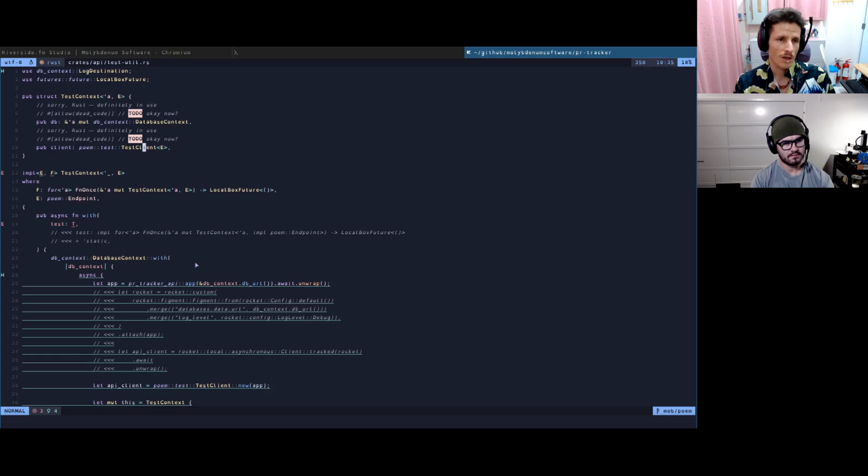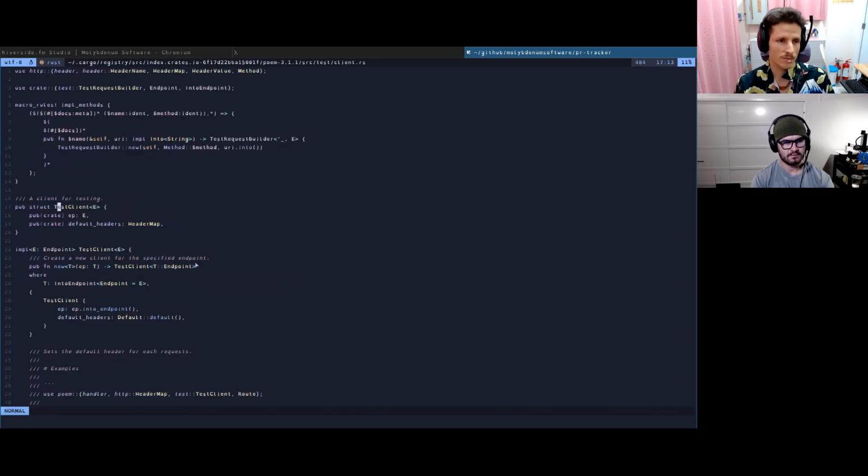Right. And what is the generic for? It's an endpoint. Right, so you tell it which endpoint to do the test client for. Yes.